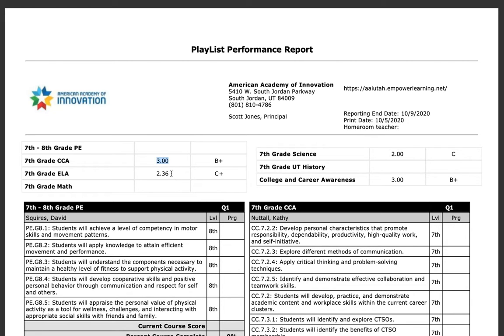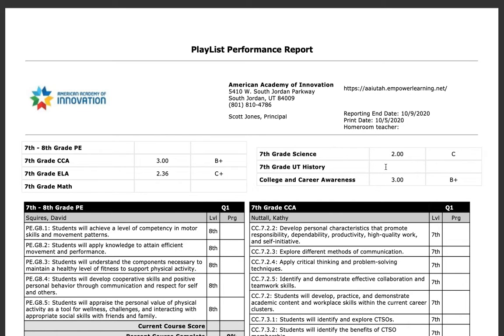These numeric markers indicate the quality of work that is generally being done in those courses. You'll notice that there are several missing. We don't have anything for PE, math, or Utah history. Remember that math right now is in math space. We are working to bring that data over into Empower, so you only have to go one place, but that is still probably a month away.